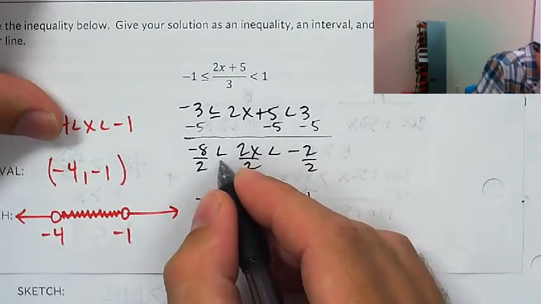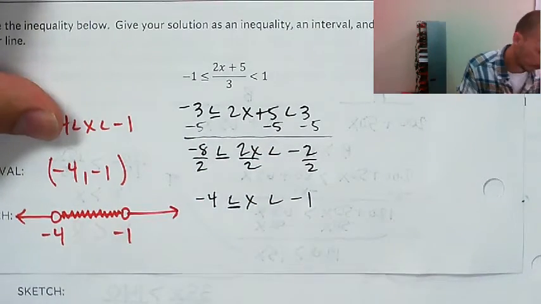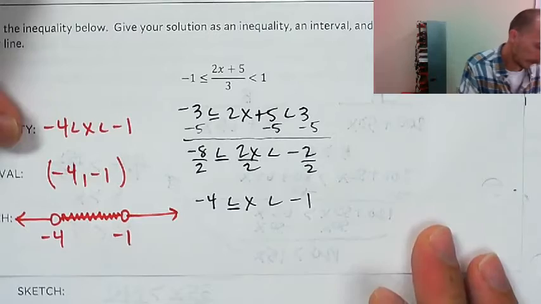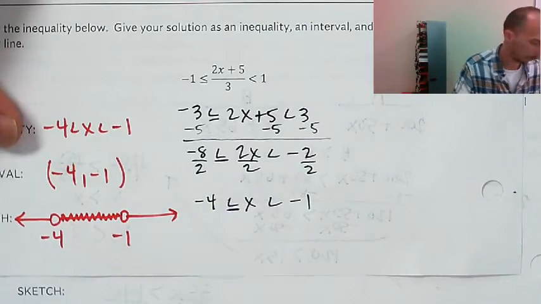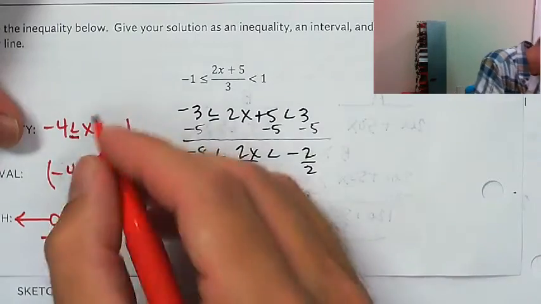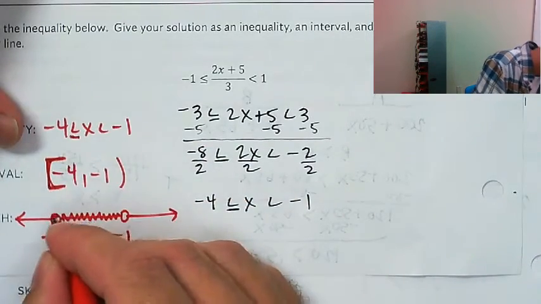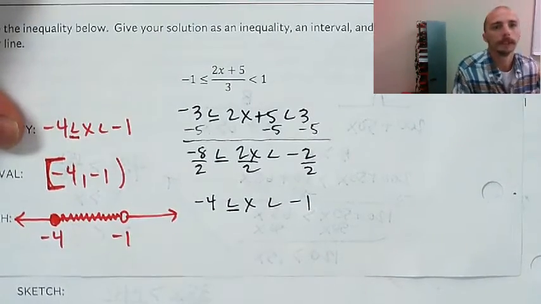I can go over here. I can say, all right, this was less than or equal to. This needs to be less than or equal to. That's going to be less than or equal to, and nothing really changes from that. That's going to need to become a less than or equal to, which means that this is no longer a parenthesis but a square bracket, and that this hole would be filled in, okay?